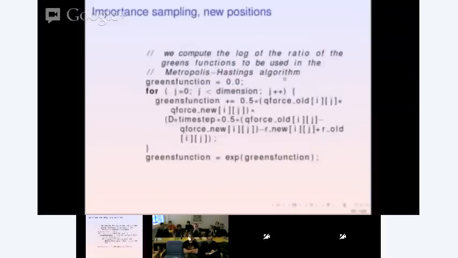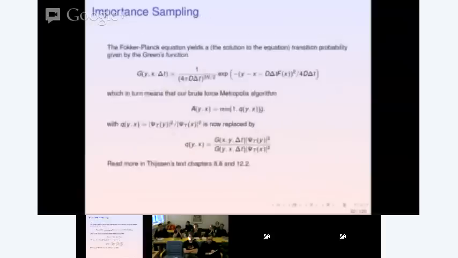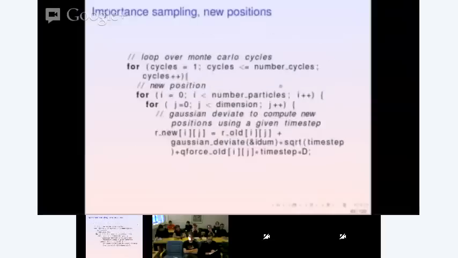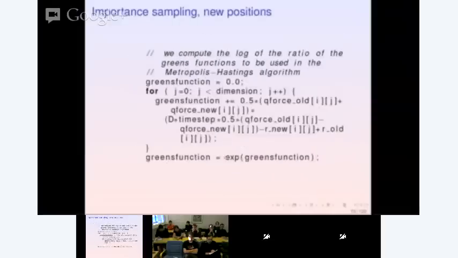Then, when I have this quantum force, what I'm doing here now is to do the Metropolis test. So I'm now going to compute the log of the ratio of the Green's functions. The reason why I do that is because I don't want to compute the exponential first, because I could risk getting some numbers which would be exceedingly large, and I could have some loss of numerical precision. So what I do now is I take the log of the ratio of the two Green's functions, and this is this operation which you see here. So I simply look at the ratios of the factor which you see here. I take what I have in the exponentials, I take the log of that. Then, when I've computed the log, I go back, and then I take the exponential.